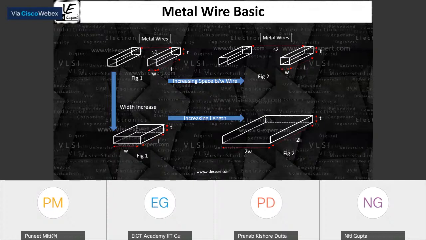The technology part is the thickness of this particular metal wire, because that's not in your control. So like you can see here, I haven't mentioned like, okay, you can increase the thickness of the metal wire, because that's not in your control. That's the control in the technology. So from where will that data come? That data will come from the technology file. What is the dielectric between the two metal wires or two layers? Because that's something you cannot decide. That's something the technology is going to decide. And on the basis of that, the capacitance is going to be calculated. So that information you can capture from the technology file.